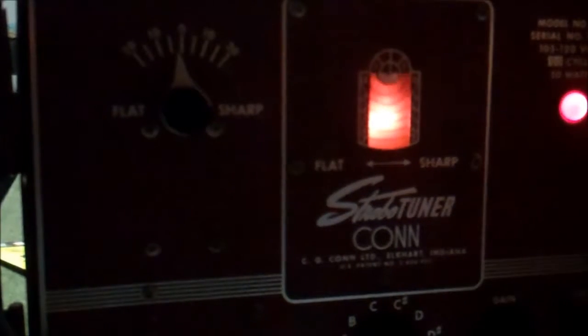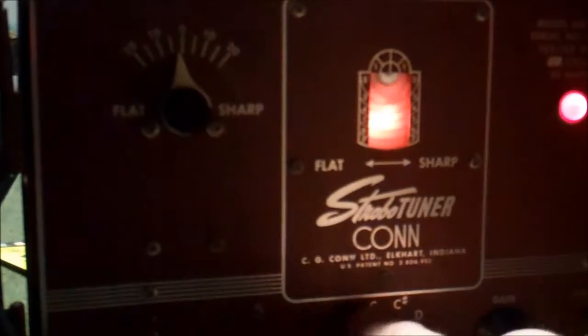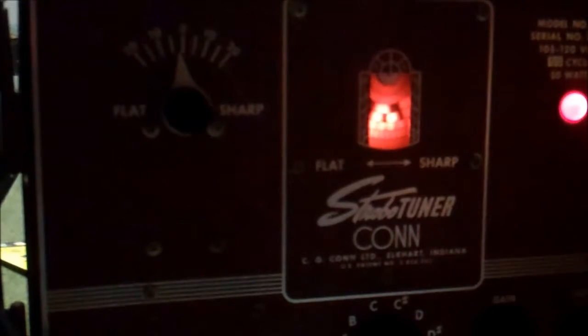Back to the E. High E, almost dead on, ever so slightly flat. Low E, almost dead on, ever so slightly flat. D, almost dead on, ever so very slightly flat. B, almost completely dead on, ever so slightly flat.